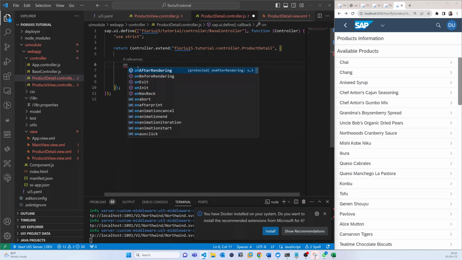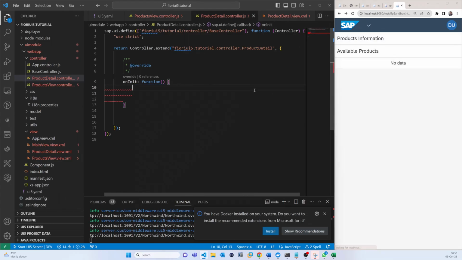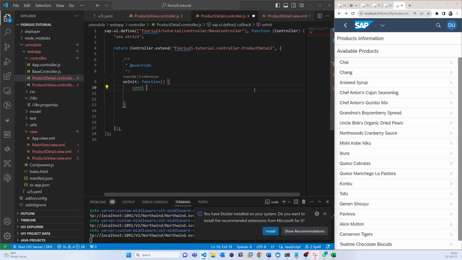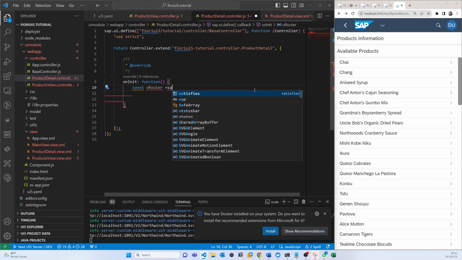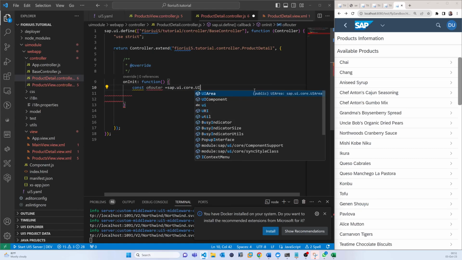So onInit, it's the function, and this should be a constant router, sap.ui.core.UIComponent.getRouterFor.